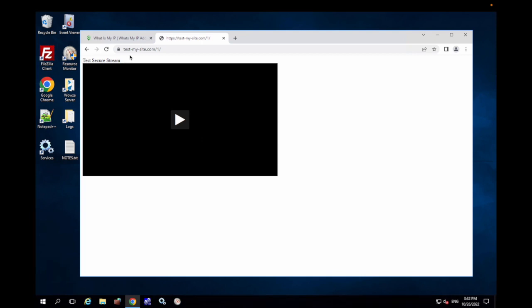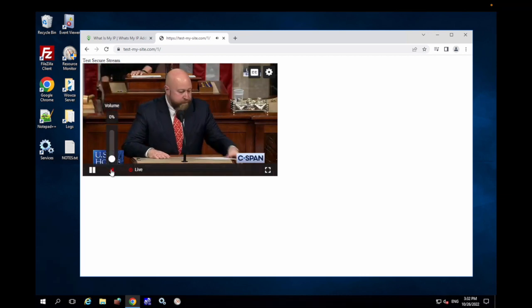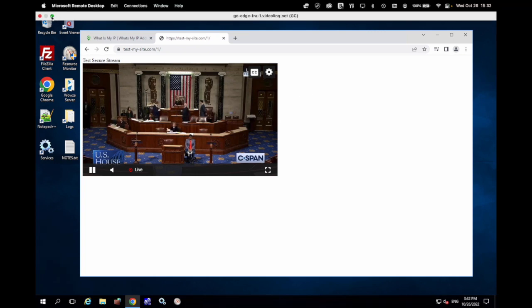I will now use a remote desktop, and I will log into a server that we have in Germany. And here is the player, the same player that I generated. I'm going to refresh just to be sure, and I'll play it. And the video will play inside here. It's a little bit choppy because I'm using a remote desktop into that server. Go back.